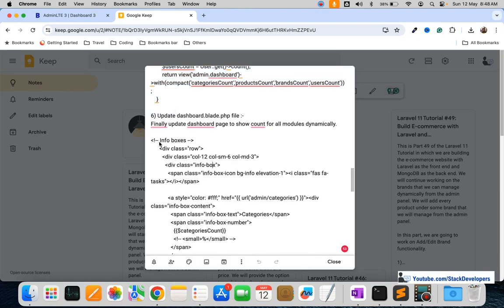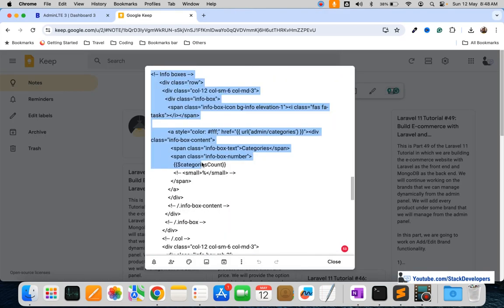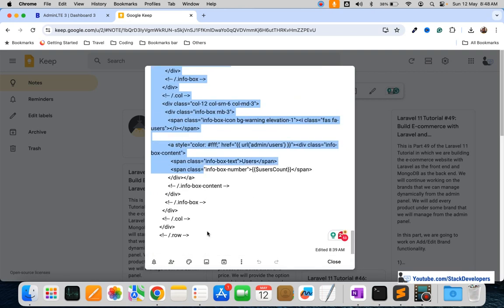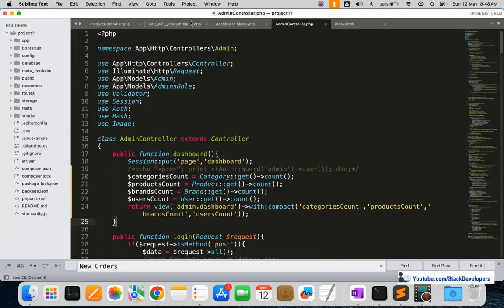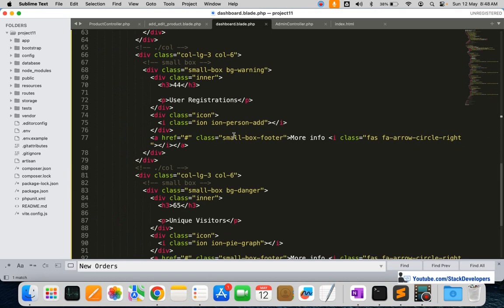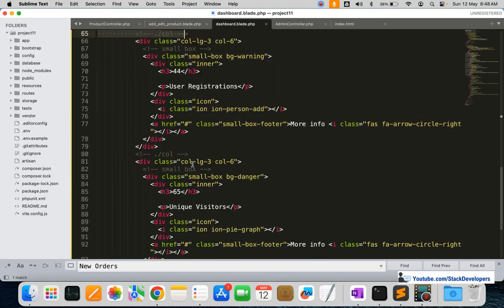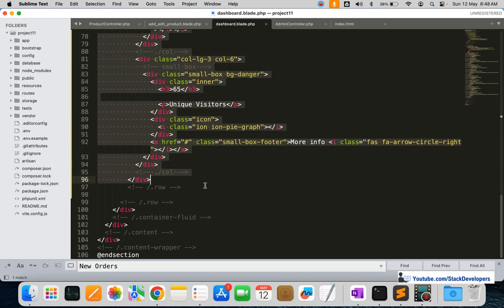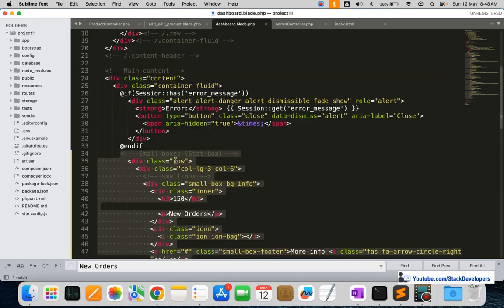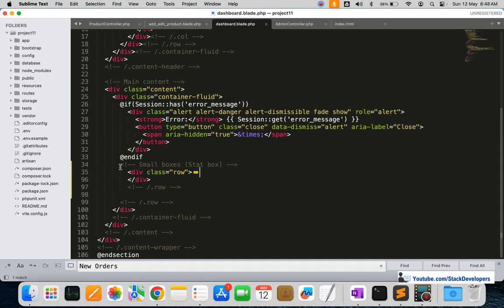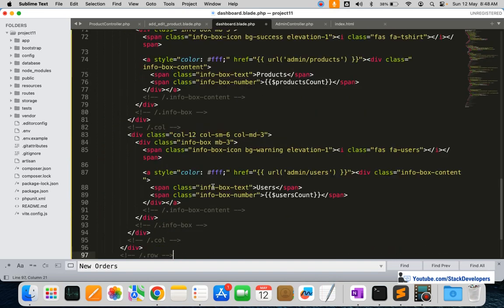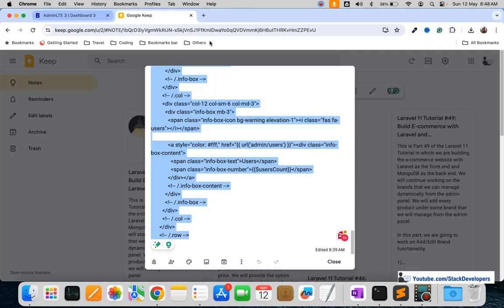And finally in the dashboard blade file we are going to show these modules. So once again we are going to update this script that we have just added. I am going to replace it with the script that we have copied from there. What I'm going to do here, I'm going to do it like this. Okay, this is the better way, and here I'm going to replace it once again, and we'll see now it must have been updated.